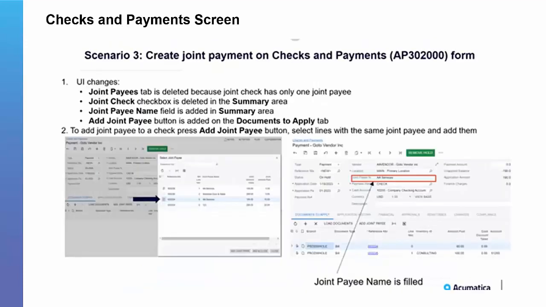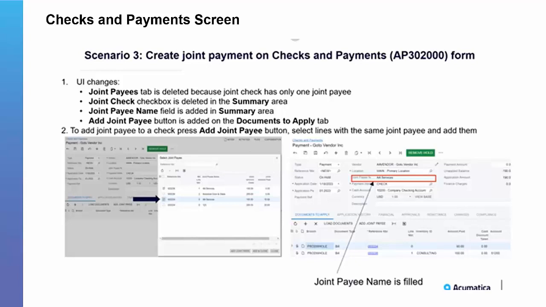And then now also from the check payment screen itself, you also will see that the joint payee name is now filled out on that screen as well. And if you need to add it after you have already processed them, you have the flexibility now to add it in.